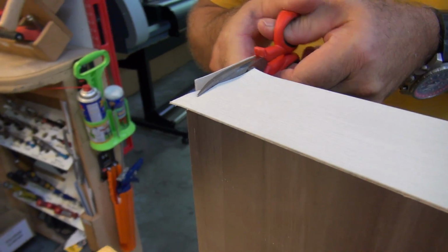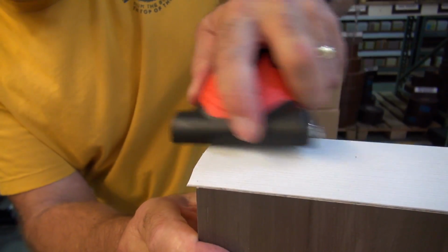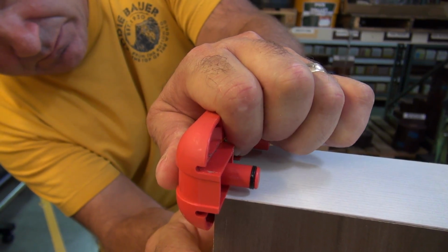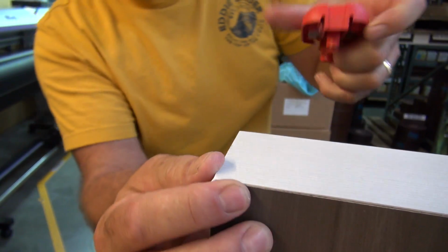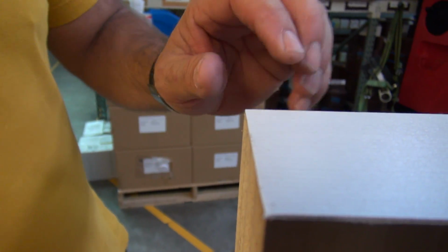I'm going to trim this edge too, get it all tidied up really good. I'm going to roll it down, make sure that it's rolled down really, really good. Okay, and then I'm going to go ahead and trim this edge just like that. Okay, and then I'm going to come back over there and trim this edge, and it's pretty doggone good. It looks awesome to me.